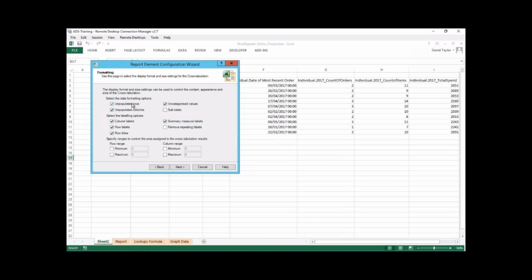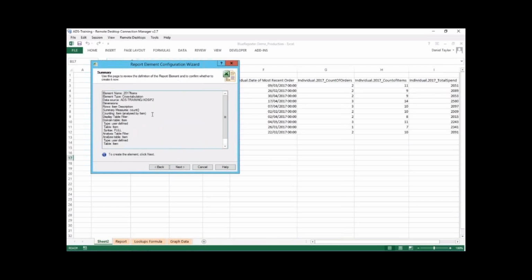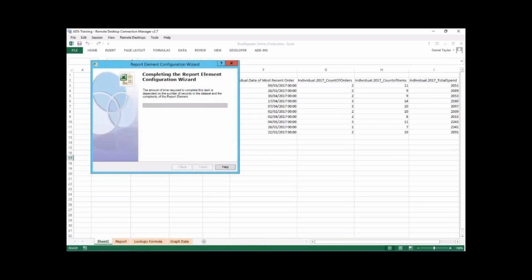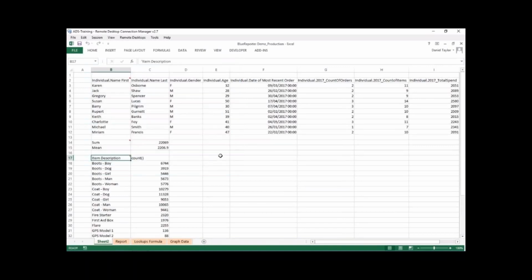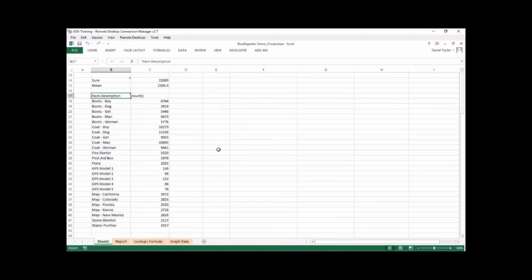Now here we'll have a few format options. So if we want to see unpopulated rows or columns, uncategorised values, now in your ADS this will be your no matches. As we know our data doesn't have those for these transactions, we can untick those. Now we might not want to see unpopulated sets of data, so we'll just keep it to these. So if we go ahead, confirm these, this will then run and build. So we can see from this, for 2017, these are the items which have been purchased so far.